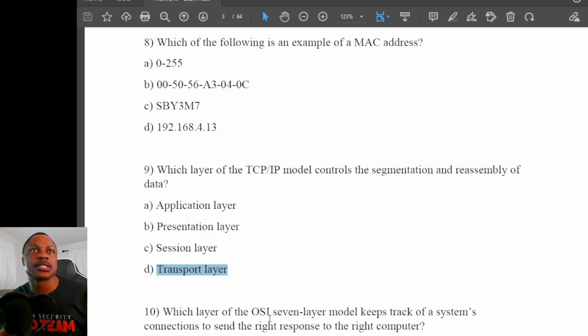Which layer of the OSI 7-layer model keeps track of a system's connections to send the right response to the right computer? A, we have application layer. B, we have presentation layer. C, we have session layer. And D, we have transportation layer. The correct answer for this question would be session.